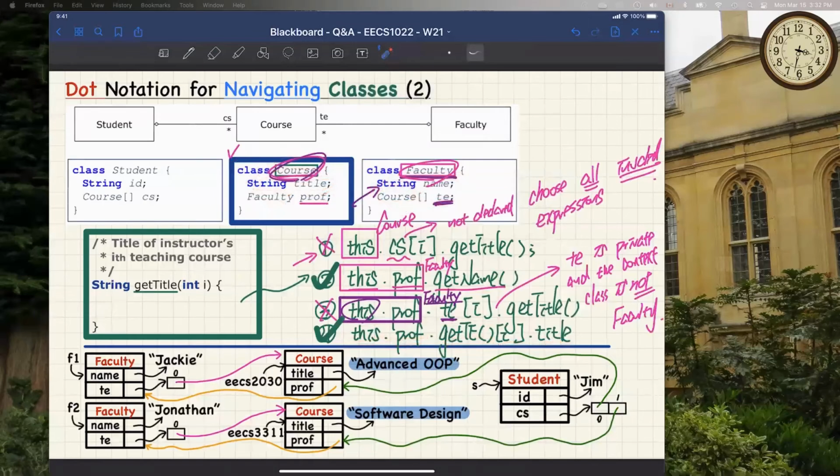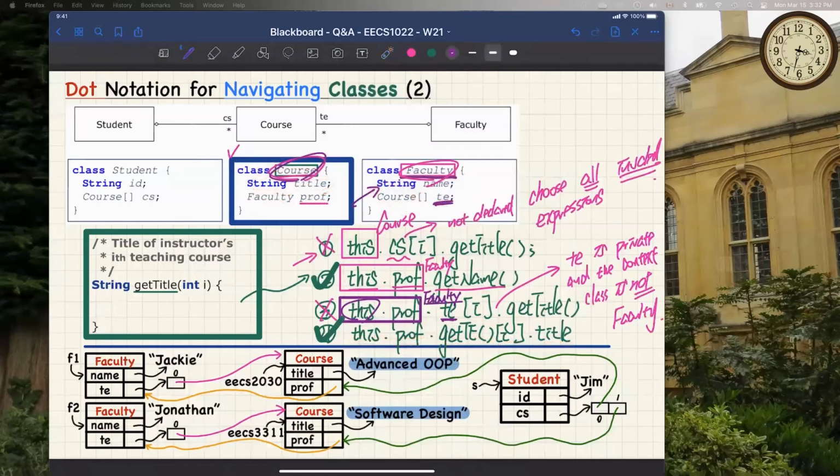Professor? Michael. So just to clarify, hypothetically, if you start at Advanced OOP, that object, and you somehow go to Software Design, dot title is still valid because it's in the same class. Michael, can you say it again?